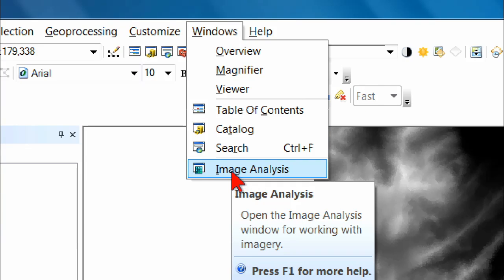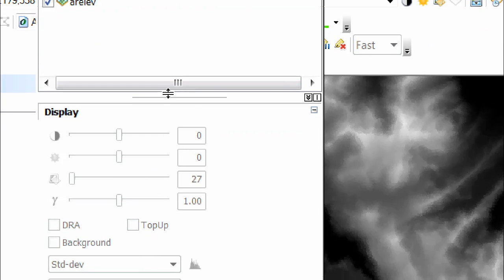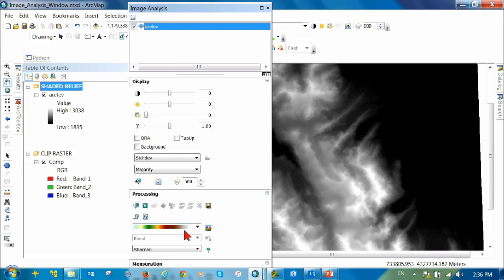We are here and we click on the image analysis window. So you see, this is a quick access to the properties and the rendering of your rasters. There is a raster here in this data frame, and you have the same raster inside of your image analysis window. You click on it and it enables some tools that you can right away use. There are a few options that you have here.